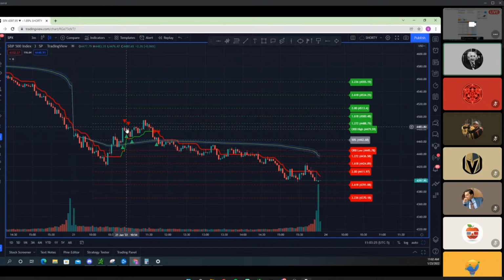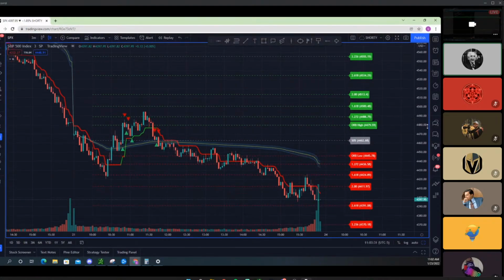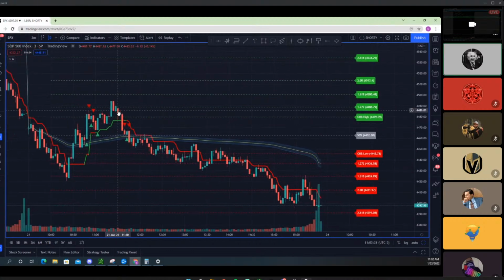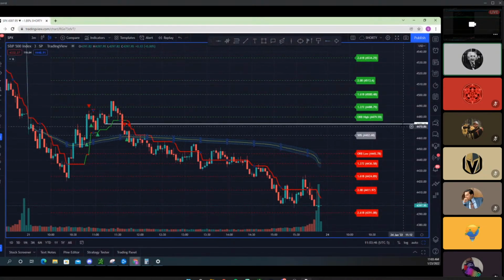Once the ORB high broke, sure, you could have probably taken this trade. This is where the patience kind of comes in and let it develop. And here you see the ORB 50 and the rejection of the ORB high. So here you had this level here, ORB high. I like to take the trades that failed the ORB high and the previous low. So for me, the trade probably would have been somewhere around here, the entry to short, 4473. It was the previous low, a nice candle. See, 50% is trying to hold, but then you're getting some levels.